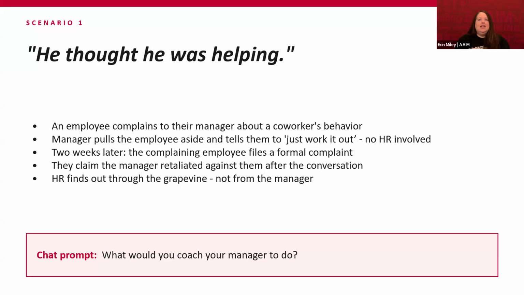So that one's the big one. The manager never said anything, never said that the employee had brought something to them, that they were complaining, that there was an issue that needed to be addressed. Nothing seems to be documented here because nothing's listed as documented until a formal complaint is being made. And that's not even being documented according to this. So, what would you coach your manager to do at this point?